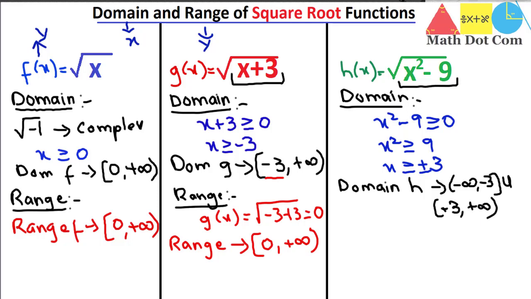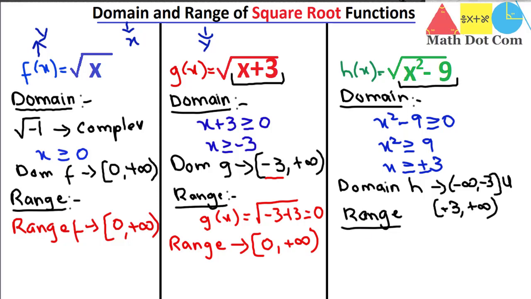Now what does this mean? x should be greater than or equal to plus minus 3 means the value of x should be greater than plus 3 till infinity, and should be less than minus 3 till negative infinity. So we have to take the union of both of these, and I have included minus 3 and plus 3 by using the square bracket. So this is how you can find the domain of a function having the square as well as the radical on it. So this is the domain, and what will be the range?